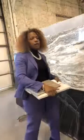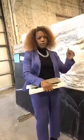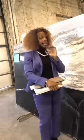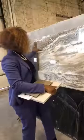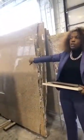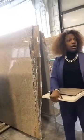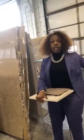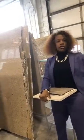So in terms of pricing, laminate is going to be the least expensive, then acrylic, then granite, then quartz. However, there are granites that are considered exotic, which this is one of them, where they vary throughout the slab. Those are going to be more expensive. Granites that are very uniform in pattern are going to be your least expensive granite. So that's something to consider, because although granite is generally less expensive than quartz, if you go into an exotic granite, you're going to be right at the starting price of quartz.